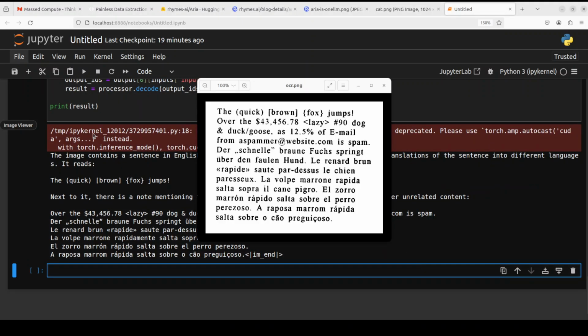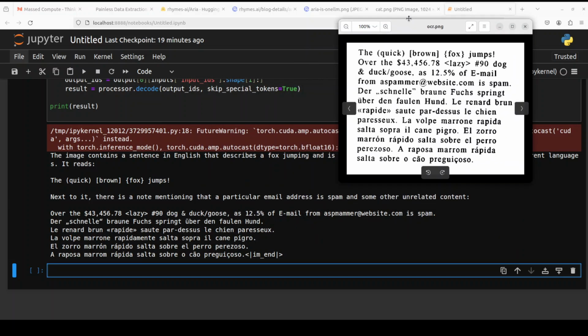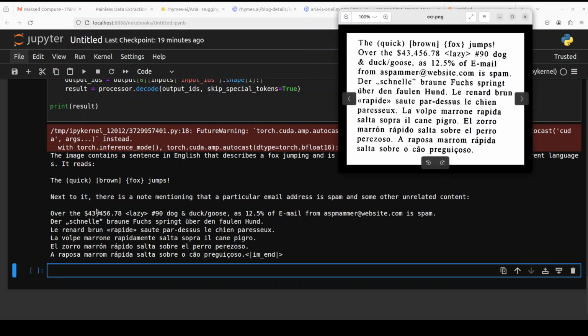Let me display it properly. There you go. So after the quick brown fox, it is just going to the dollar sign. Emails are there. It has even given us the umlauts on top of it. So it is perfect. I think this is really good. Not only has it done that character recognition, but it has also given us some sense of what is happening in this image. Really awesome stuff.